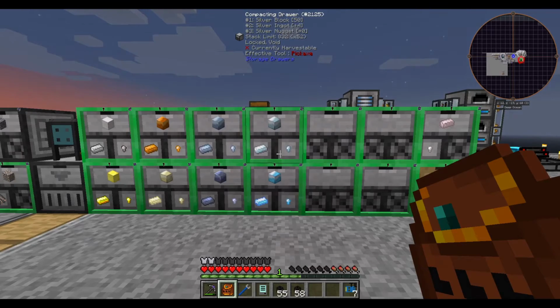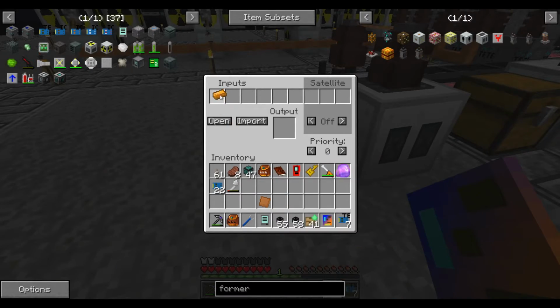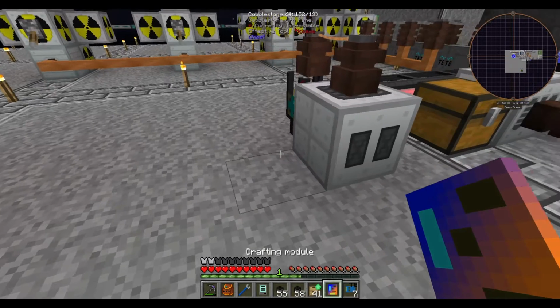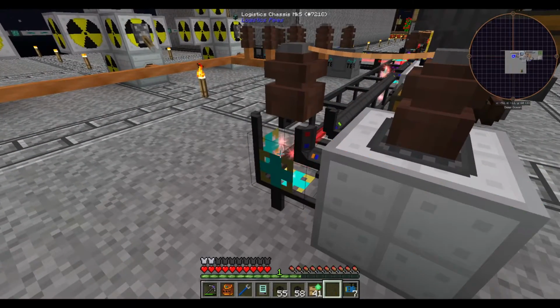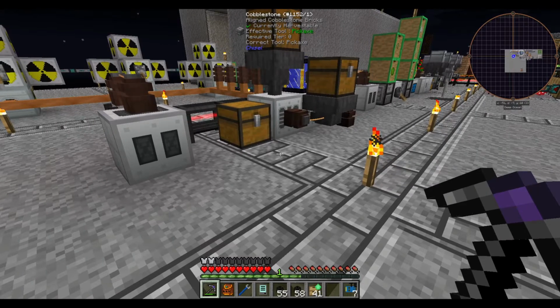Super convenient. The other type of plate that's consumed in the nuclear fuel making process are copper plates. So copper ore or copper ingot becomes copper plate. Put you in here, and now we can auto-craft those as well.